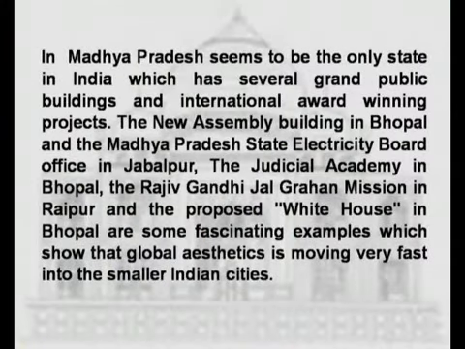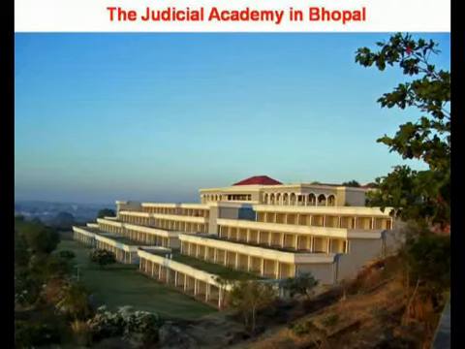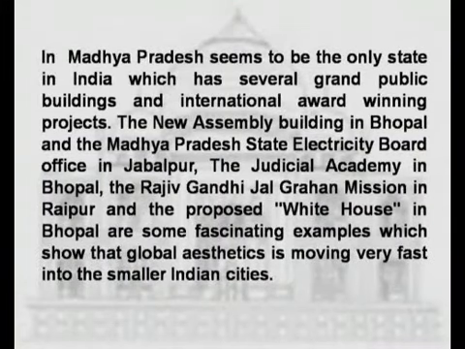Madhya Pradesh seems to be the only state in India which has several grand public buildings and international award-winning projects. The new Assembly building in Bhopal and the Madhya Pradesh State Electricity Board office in Jabalpur, the Judicial Academy in Bhopal, the Rajiv Gandhi Jal Grahan Mission in Raipur, and the proposed White House in Bhopal are some fascinating examples which show that global aesthetics is moving very fast into the smaller Indian cities.